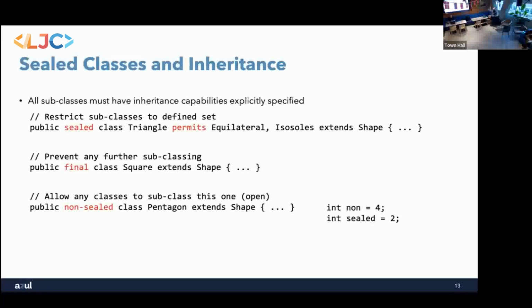What's interesting is that the non-sealed keyword is a contextual keyword, meaning that it only works as a keyword if it's in that particular place. And there's some very good reason for that, because I could have two ints, which are called non and sealed, and then I could say sealed equals non-sealed, which in this case actually means that I'm subtracting the value of sealed from non and then assigning it to sealed.